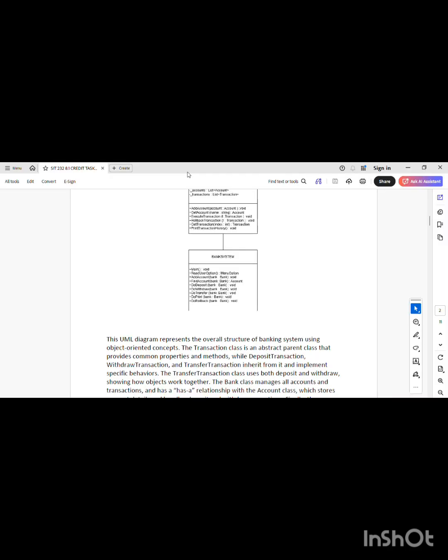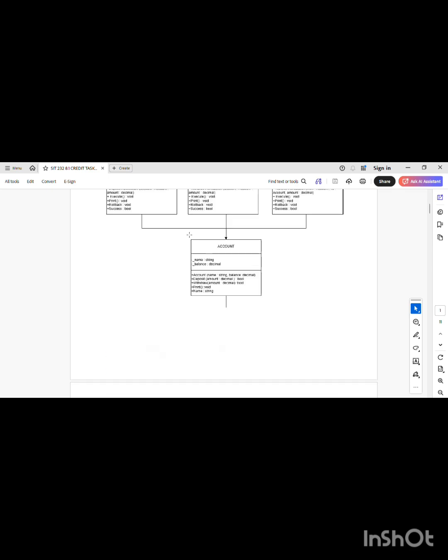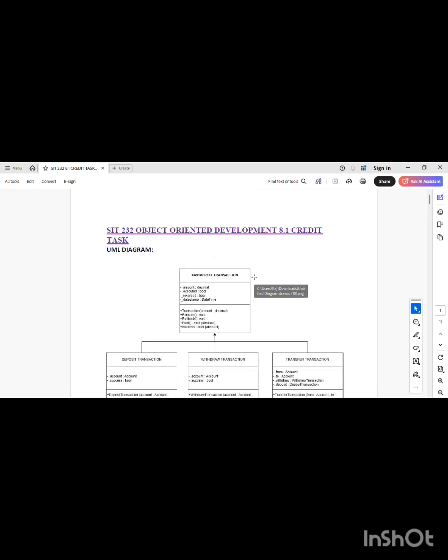So the next question is, how could you use this to think through a solution before you write the code, and what would be the advantages of doing this? UML diagrams help us in planning the program before we write any code, and they help in identifying the classes that are used and their roles, and we understand how they are interacting.